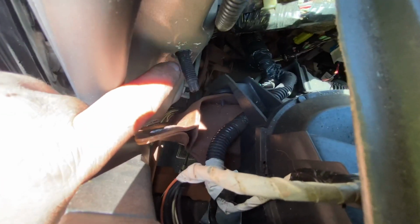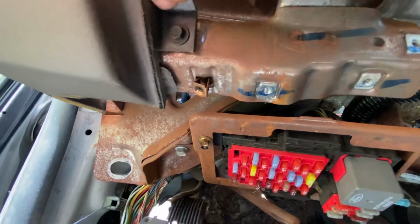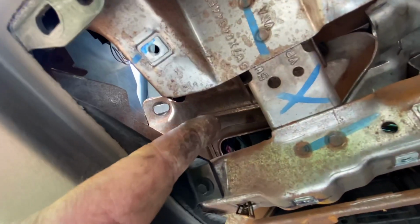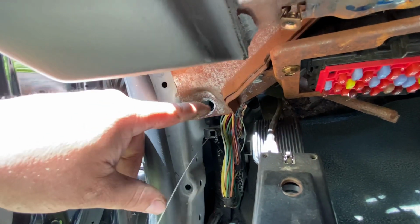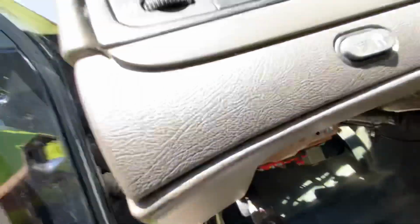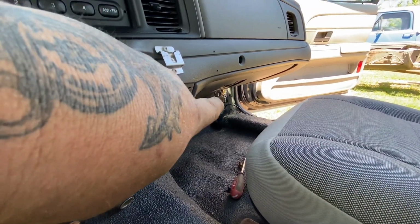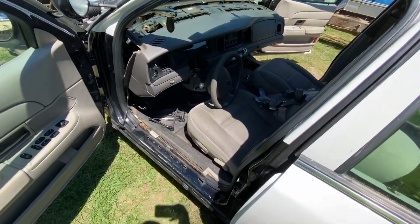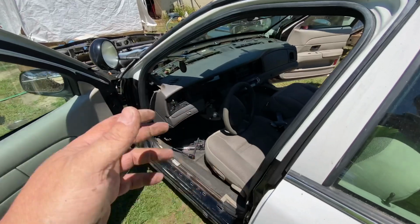Then here, you're gonna have a bolt right there. Sorry, the lighting sucks. Stud right there. You reach it from coming in around the fuse panel. It'll go right through here, y'all. And then you'll have another bolt right here, 15 millimeter. That one up there is 15 millimeter. And then you'll have one down on that corner. It's like 11 millimeter. They all may vary. But that's it. After you first pull the cover for the steering column, pull the column, all that, pull all the bolts, it comes out.